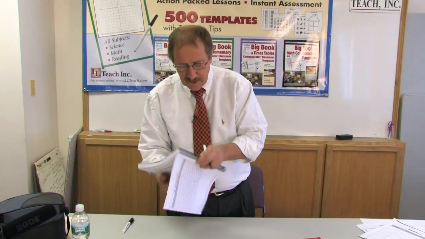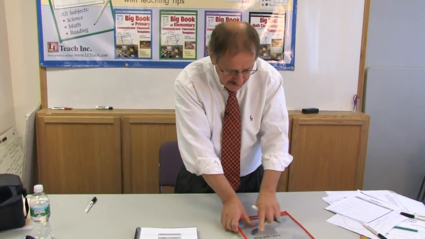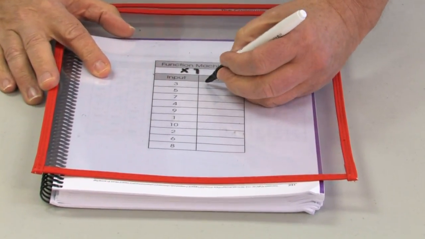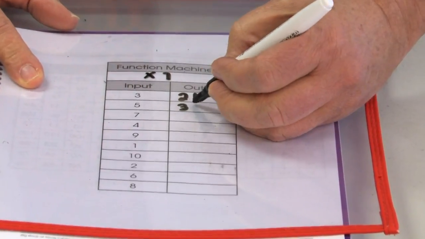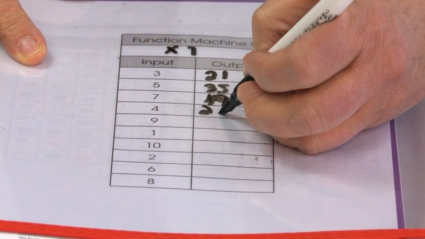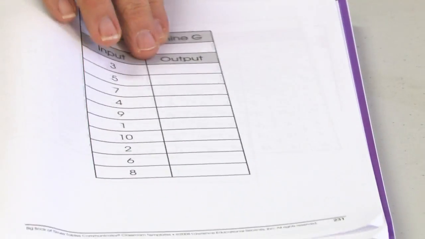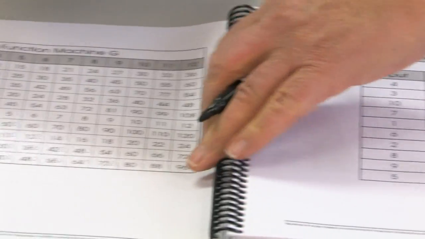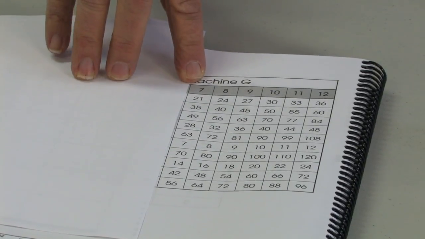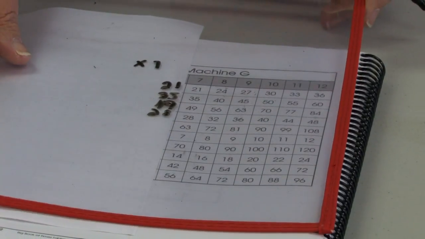With function machines, what you can do is choose a function machine and put it in any times table that you like. Times 7, this is 21, 35, 49, 28. Turn it over, take a blank sheet of paper, put your clear piece of paper next to the times table that you've chosen. Take your communicator and put that right next to it, and you can check your facts.